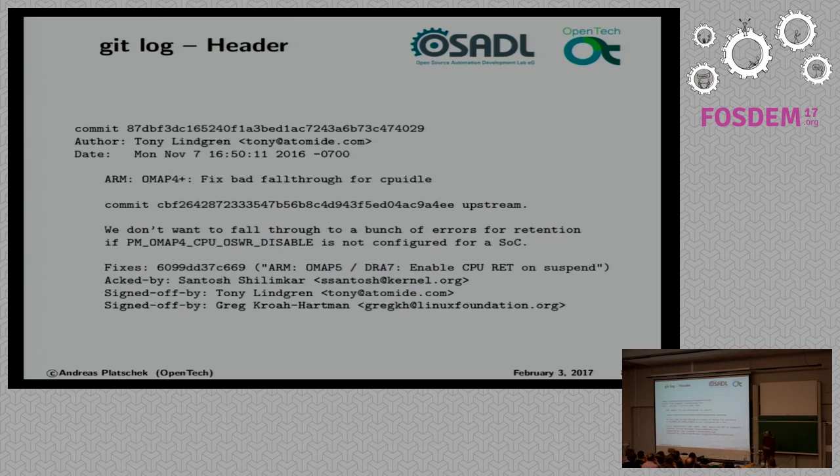I'm not sure if there's anyone here who never saw a Git commit, so I just thought I would spend 2 slides on this. So basically, this is what probably everyone has seen before. We have a commit that is identified by a 40-character SHA-1 hash. The author is listed, as well as the date the patch was authored. Then the first line is a short description, kind of a subject. Then we have a body.